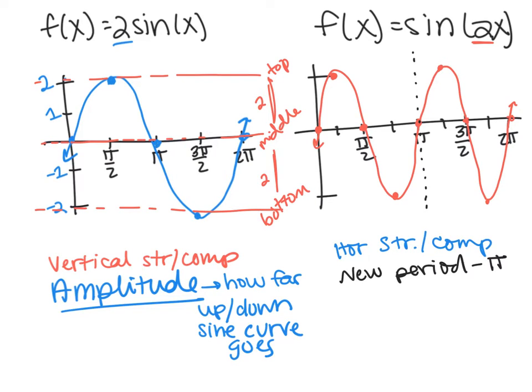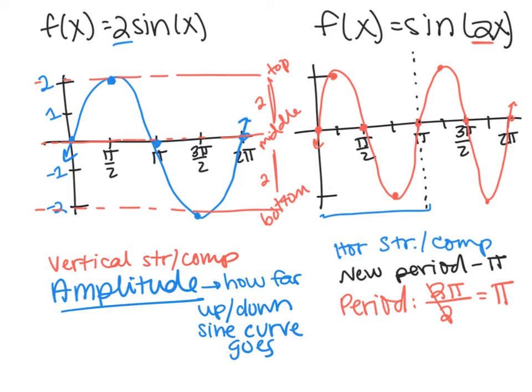So when you're multiplying on the inside, it affects the new period of the graph. In order to find that, the way it will always work, since the normal graph has a period of 2 pi, you take that 2 pi, divide it by whatever number's on the inside, so in this case it was a 2, simplify it out, those will cross out, and that's how we know the period of this graph would be pi. So as we get going, we only would graph this first bit up to pi, because we're not going to keep graphing over and over. We know it repeats at this point.